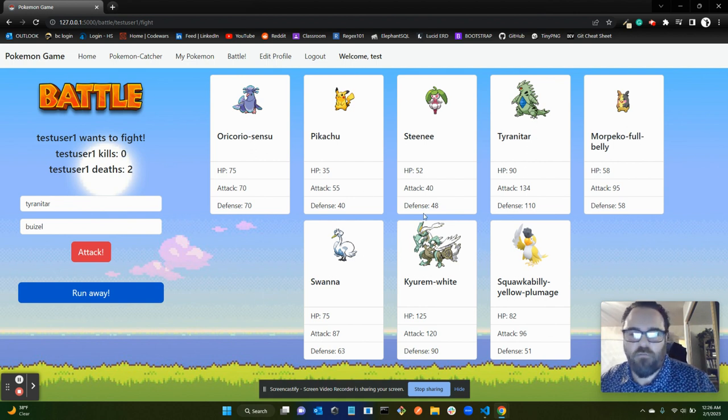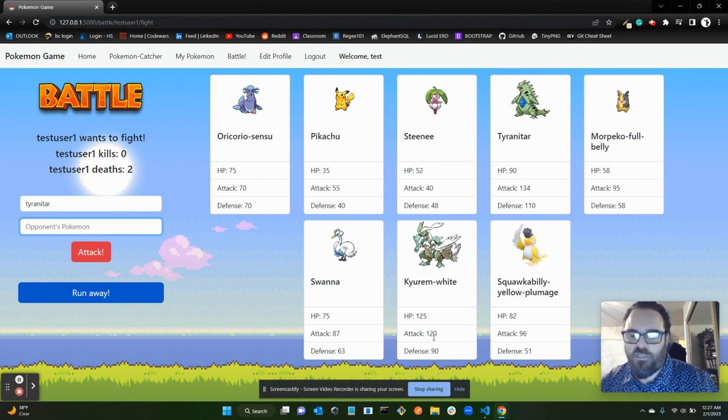Whenever I attack, so my Tyranitar, let's attack, how about this guy? If you try to attack, submit the form again, if somebody died, then it'll just clear that name out. I tried to have it clear that name out immediately when they die, but I could only get it to clear that field when the page actually refreshed. Once I get React in my tool belt, I think I'll be able to switch that kind of stuff out on the fly without having to reload the page. So looking forward to that.